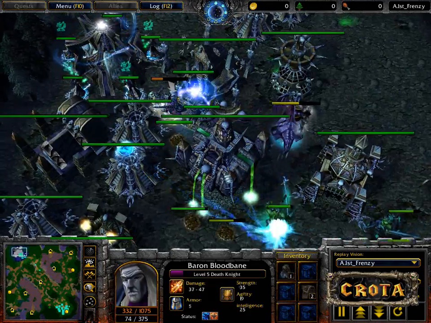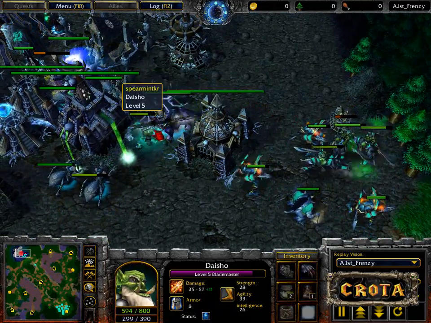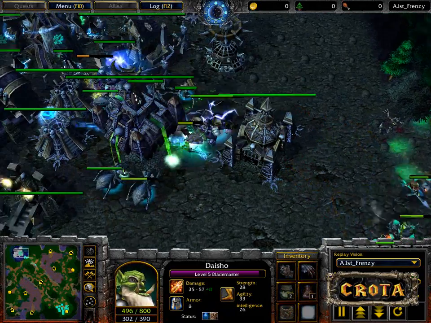Is he going to buy a potion of healing? He should be. If he doesn't, there is the potion of mana, and now here's the engagement. All right, Blade Master coming in. There's the Dust of Appearance.